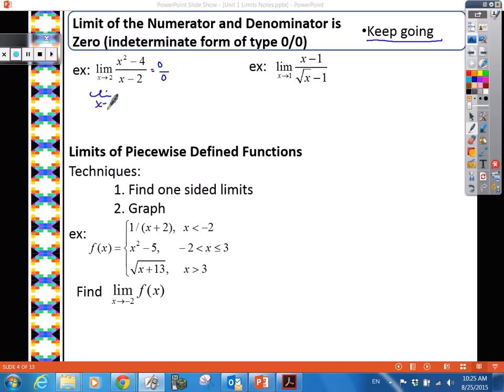So the limit as x goes to 2 of (x plus 2)(x minus 2) over (x minus 2). Okay, that opened up something nice, and it should always open up something nice. Now, it may not be one step like this, but when it's 0 over 0, it should always fix to something that you can do. So, okay, great. Once we've done that, then we try again. It may require a couple of different algebraic things to do. We just keep trying.